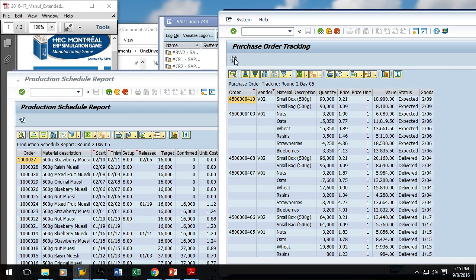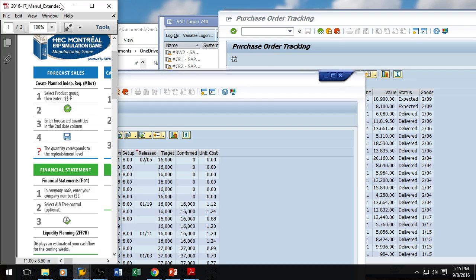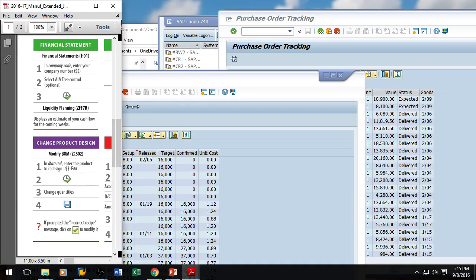At this point, we'll see where we are. On day 7, we have the food raw materials delivered. We're still waiting for the boxes and the bags. And again, if you're not sure what all is happening here, this is following the job aid.